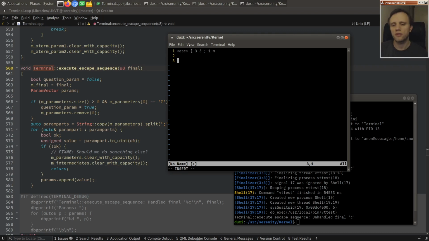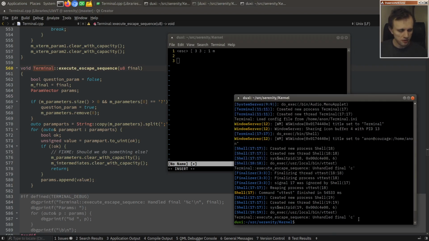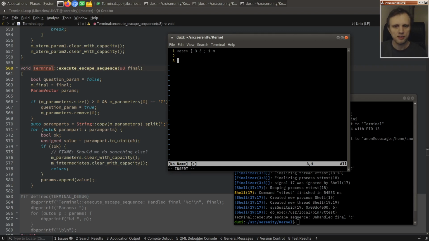And then there are a whole bunch of other things that you can do, cursor movement, and scrolling, and all kinds of things, really. But anyway, I just wanted to mention that so that we are here. So we'll say this is the start, and this is the parameter, and this is the final.